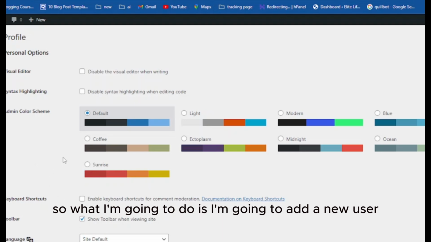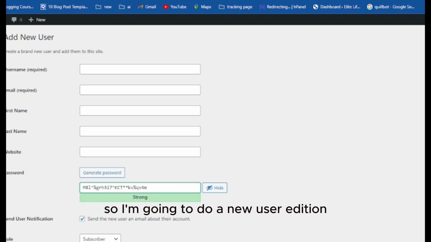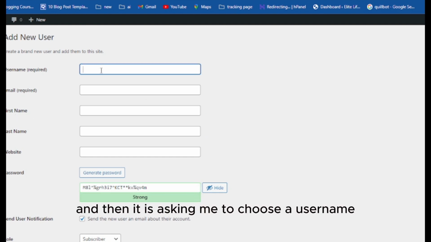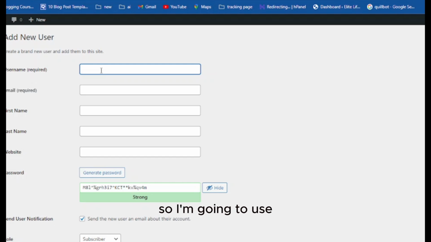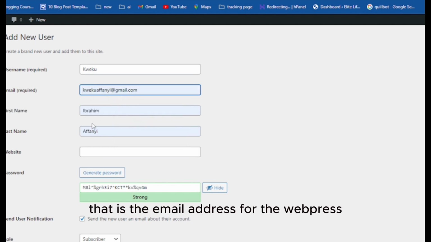So what I'm going to do is add a new user. It is asking me to choose a username, so I'm going to use my usual name, and then the email address is the email address for the WordPress.